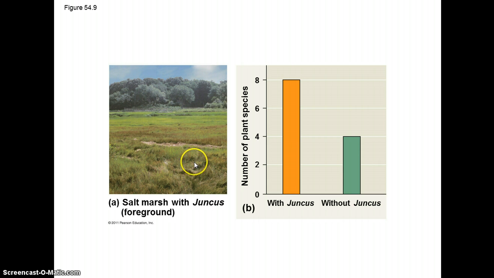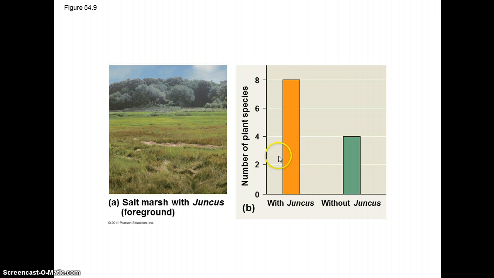A good example of this is in plant communities when you have changes that occur over time. If you have a field that was disturbed by some activity — volcanic activity, mudslide, whatever — and it's just a bare patch of ground, plants start to migrate in there as seeds. In this particular area, one species, Juncus, can come in and establish itself. Areas that have the Juncus tend to do better; the number of species is greater in these habitats because the presence of the Juncus facilitates the growing and success of other species that arrive. It essentially changes the soil conditions, adds nutrients to the soil, such that other species do better. It facilitates these other species.